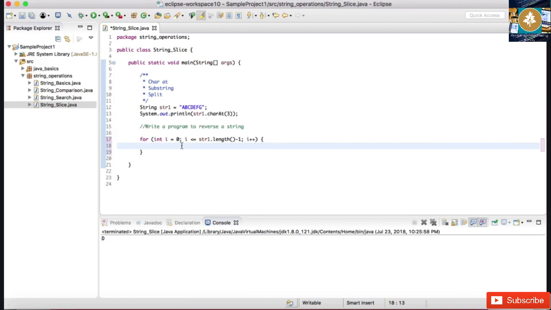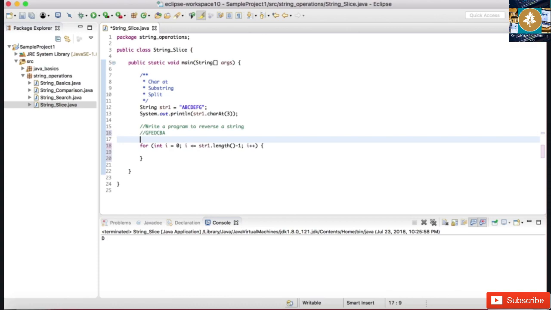And then as the logic over here, we will get A in the first iteration, B in the second iteration. So instead of concatenating B in the normal order, we'll concatenate in the reverse order. In the next iteration of the for loop, we'll get C, we'll concatenate it here, and D and E and F and G for the next iterations. And at the end, we will get a string that is reversed.